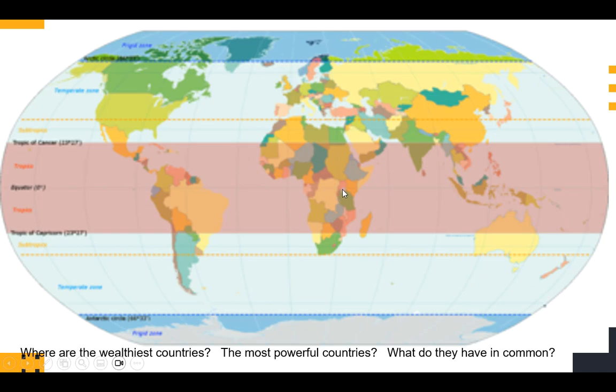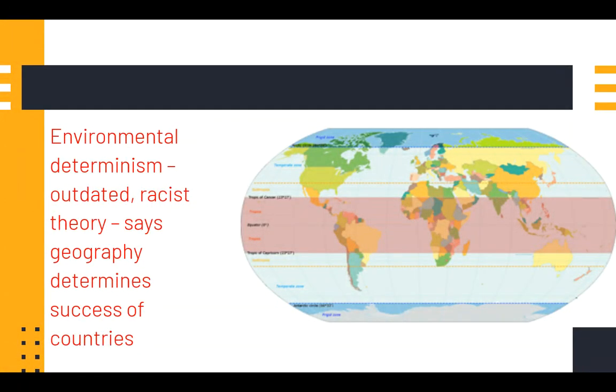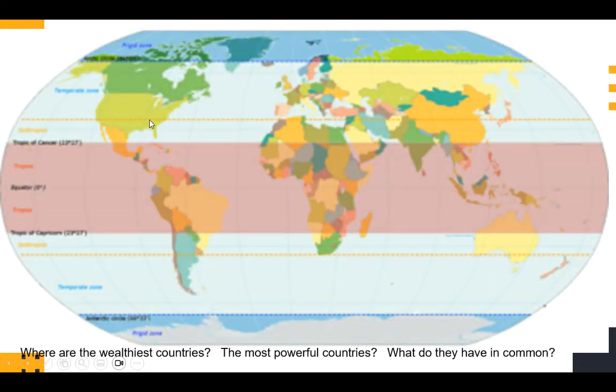Now, there is some truth to that, but it's just not considered. Environmental determinism is an outdated theory. It's just not very good, but I need you to know what it is because I've seen lots of questions on it. Okay? So it's bad geographic luck. It's bad luck in terms of geography. It turns out that countries like the United States and European countries have better geography, and it is easier to feed millions of people. Okay? You need to feed your pigs as much as you need to feed yourself.